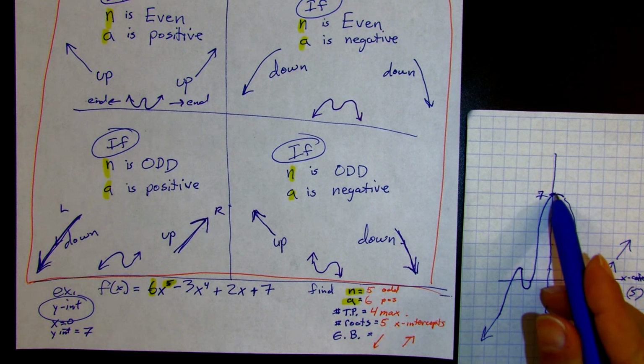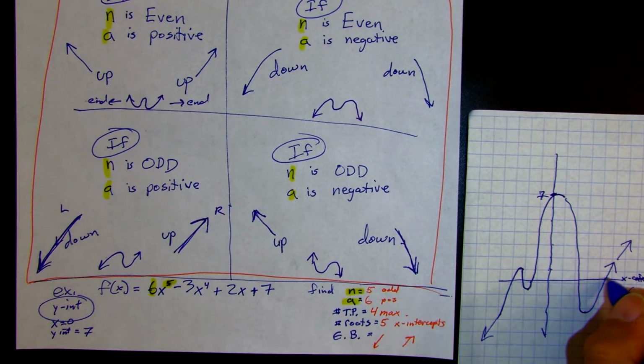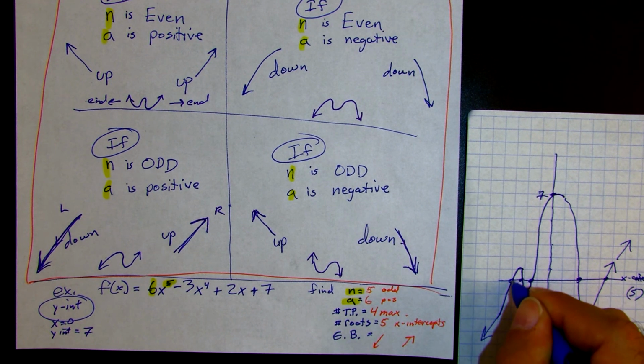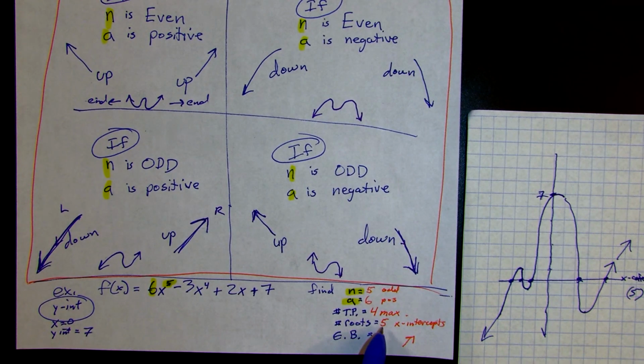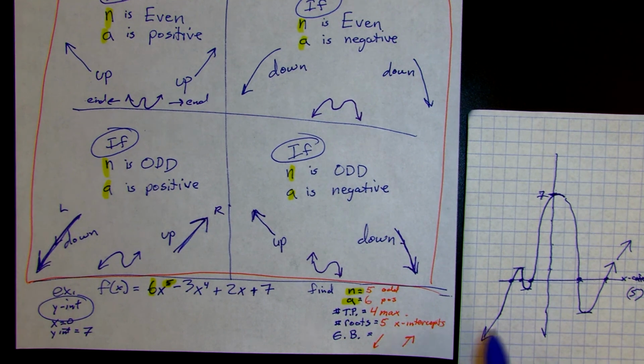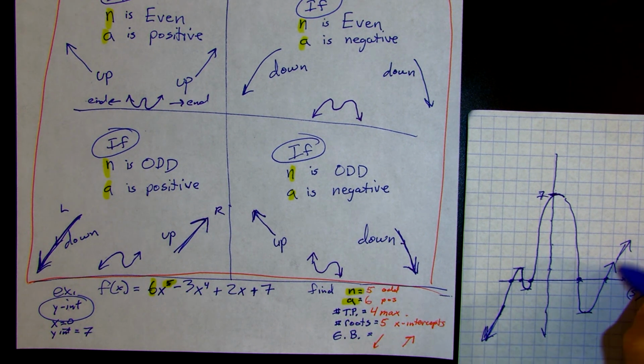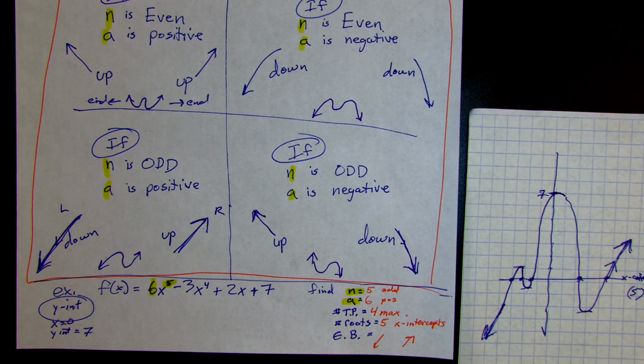Now, look, how many roots do we have? 1, 2, 3, 4, 5. That works because we knew we had 5 x-intercepts, 5 roots. How many turning points? 1, 2, 3, 4. 4 turning points. End behavior, down left, up right. So it's a good guess. It wouldn't be exactly right, but if I gave you 5 graphs and said, hey, figure out which one matches with this equation, you would be able to see which one has this many roots, this many turning points. So let me pause for a second.